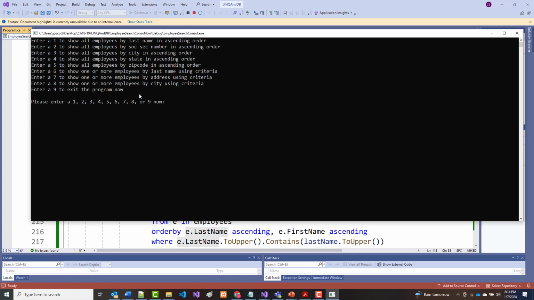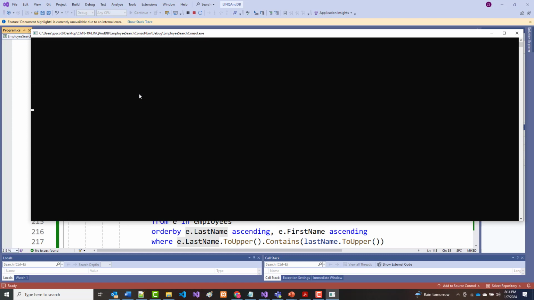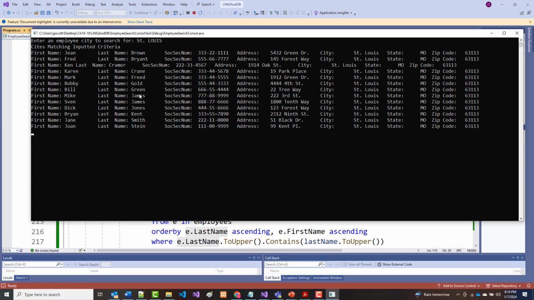Now if we do a city, and we put in here St. Louis, this is case independent. So when I put that in, there's all our people who live in St. Louis, and I didn't change Ken Kramer. So let's change him right now.